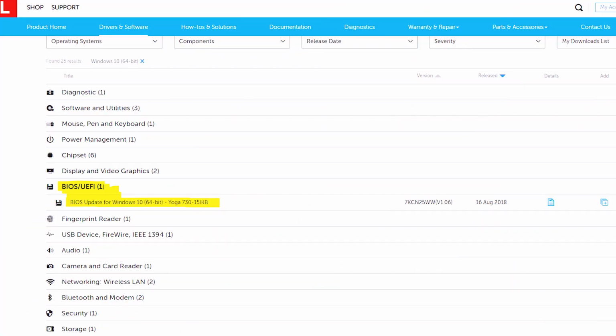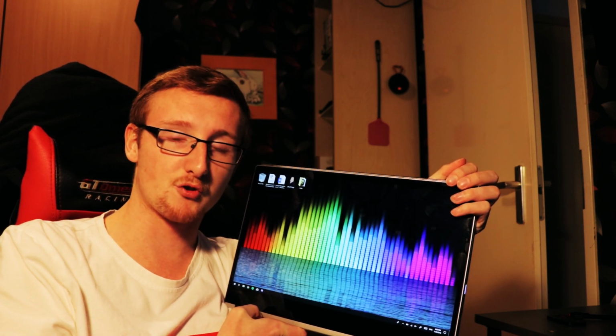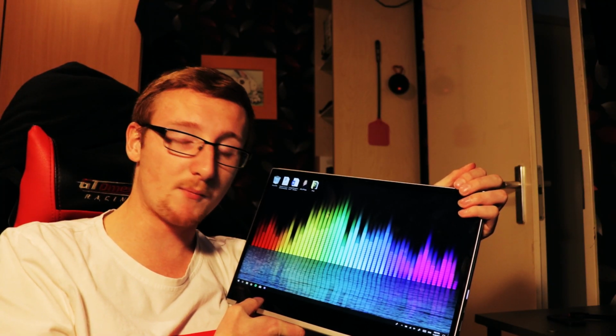I don't know why. It might be a BIOS thing, although I did update this thing to the latest BIOS. Also go check that out if you buy this model. There is another BIOS update, so install that as well. You can just install it through Windows. You don't need to go into the BIOS yourself and update it. It's an executable file that you just run, restart the computer, and you're on a new BIOS. But so far, this laptop has held up very well. I might post some more updates on this thing.